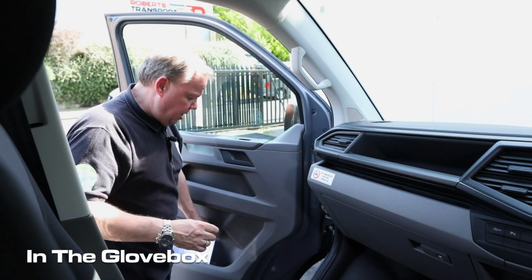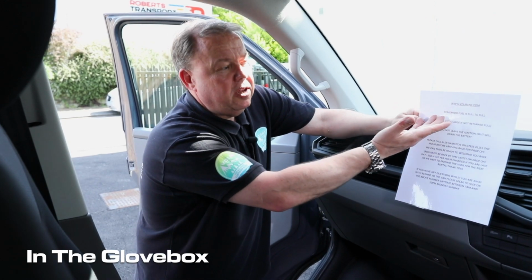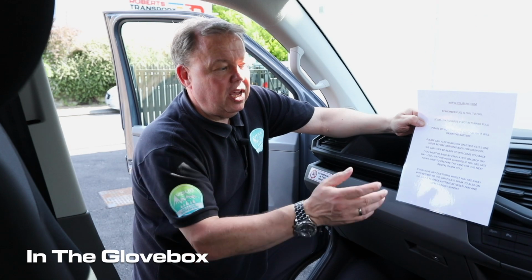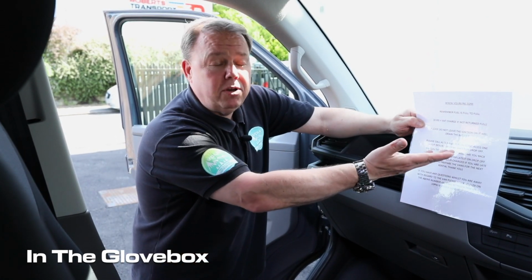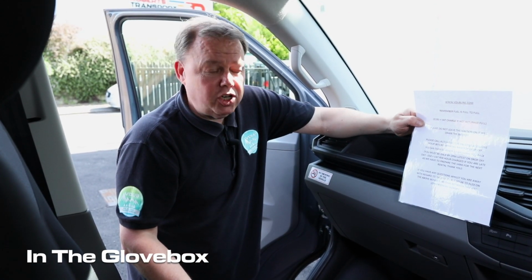We also have in the door well here, just a gentle reminder for everything. Remember, fuel is full to full. Don't leave the ignition on because it will drain the battery. And if you've got any questions from 7 AM till 10 PM at night, my name and number is on there. Please give me a call and I'll answer any questions that you may have and assist you.